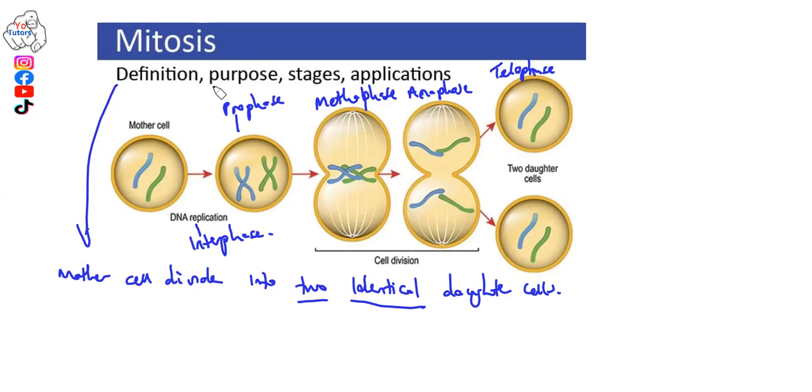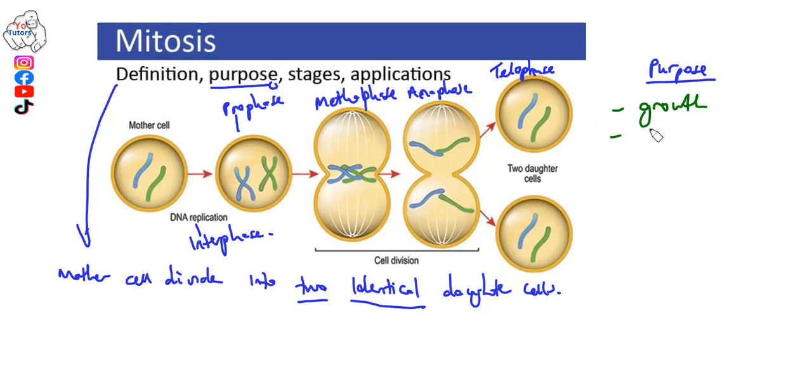Okay, but what is the purpose of mitosis? We need to know that. The purpose of mitosis is for growth. That's how we grow, guys. Your cells are dividing, forming identical cells. You don't see any difference on your skin, it is still the same, and you grow proportionally, because the cells are dividing, forming identical new cells.